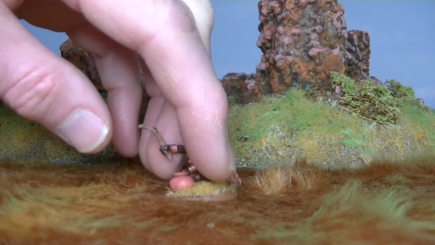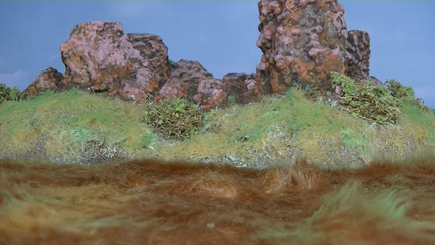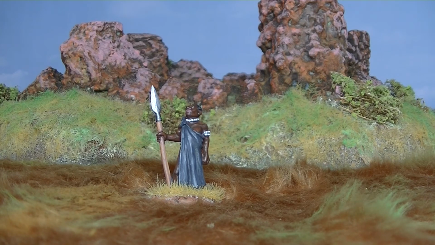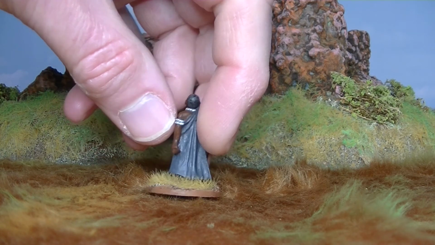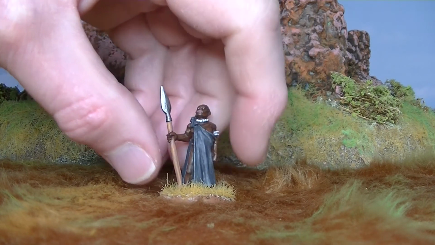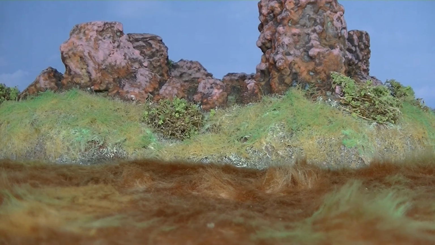So I painted him up slightly differently from the other figure. And the final character is, I think he's called a Wise Man. And I'm not sure, he is from the original Wargames Foundry Darkest Africa range, but I'm not sure what pack he comes from. Haven't identified him yet. So they can all be added to the game.